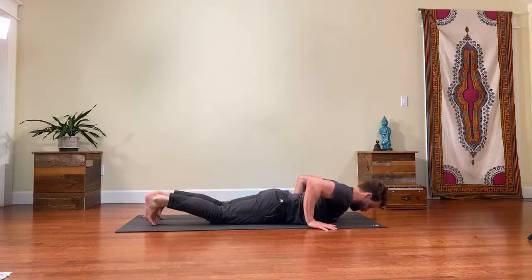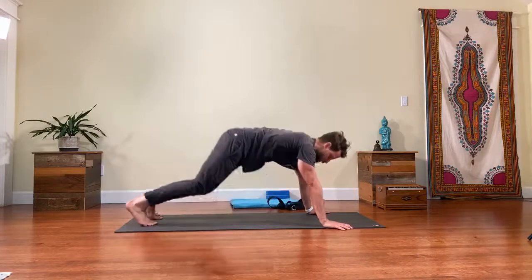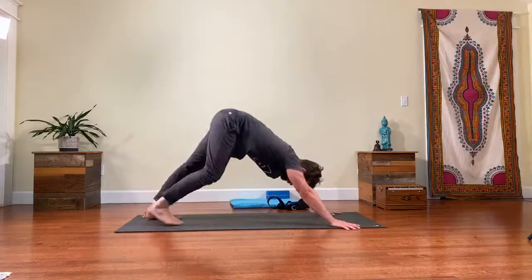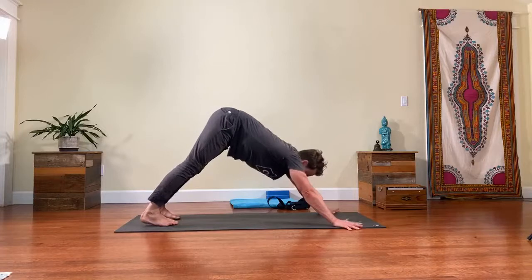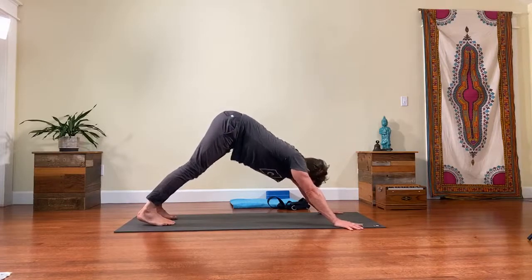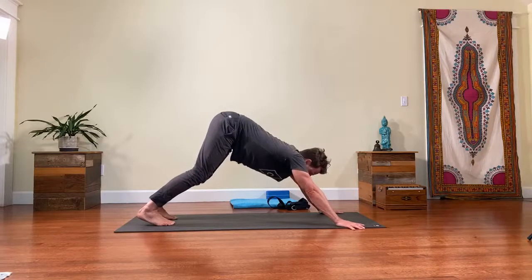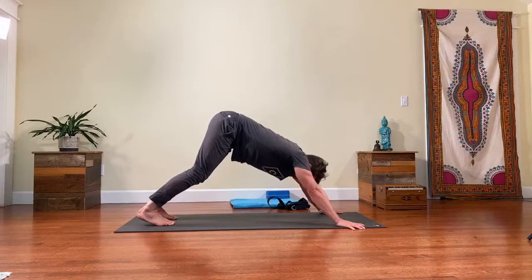Tuck your toes. Inhale. And then exhale. Up and back. Down dog. Stretch it out. So here, down dog. Feet can be about hip distance apart. They can go together if it feels good. Start with a little bend in your knees. Grip the floor. Press the hands down. Lift the underside of the arm slightly.